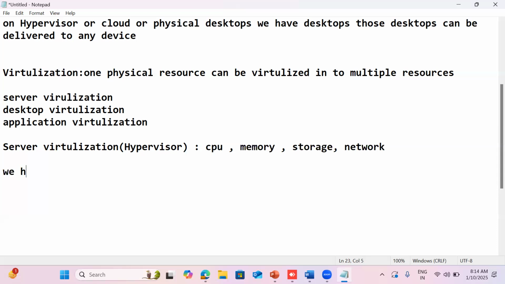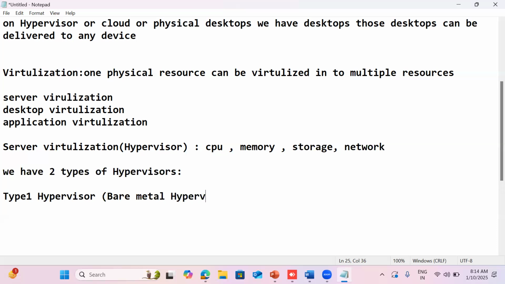In server virtualization, the general word is hypervisor, and in the market we have two types of hypervisors. Any idea what are the two types of hypervisors? First one is called as type 1 hypervisor, which we also call a bare metal hypervisor.